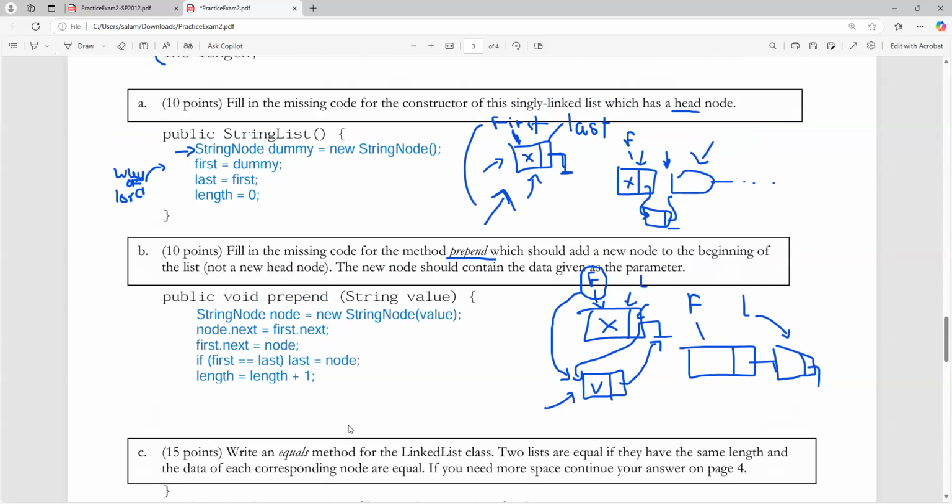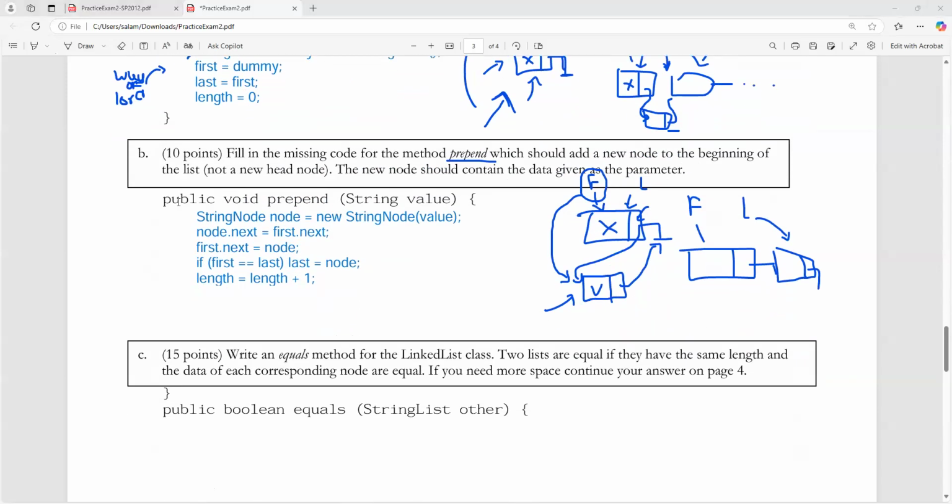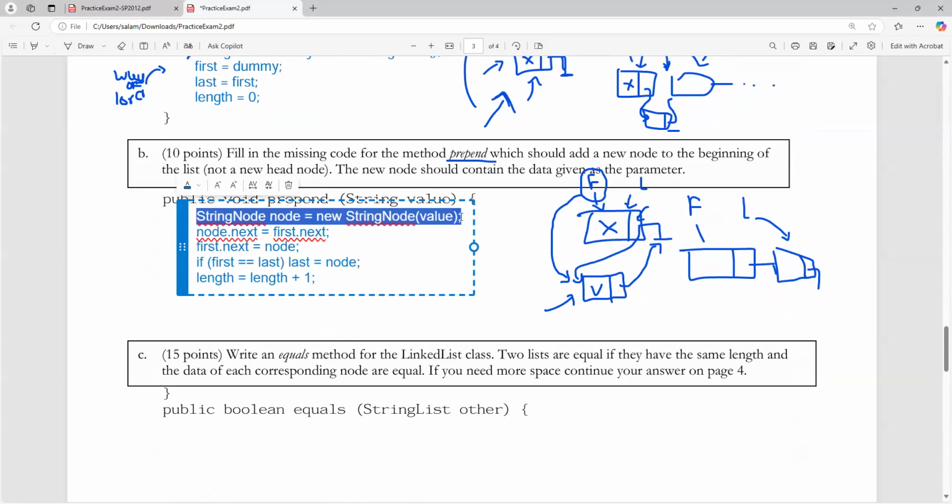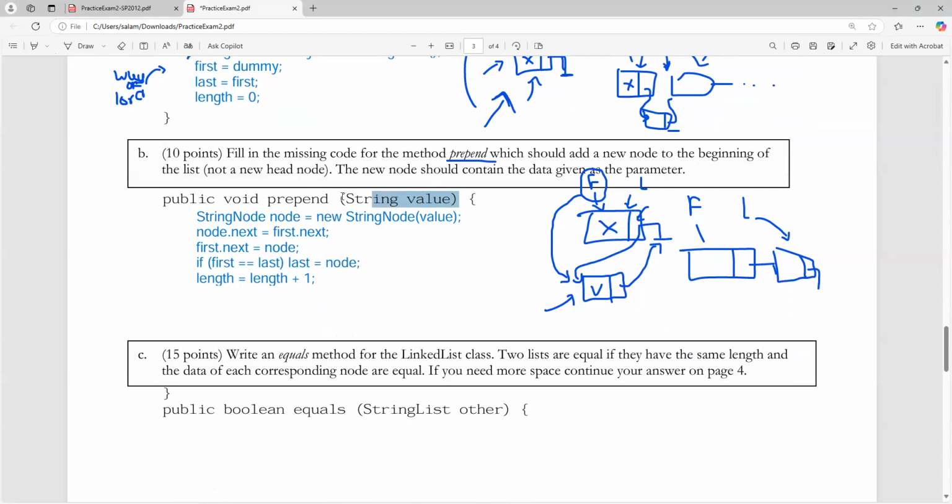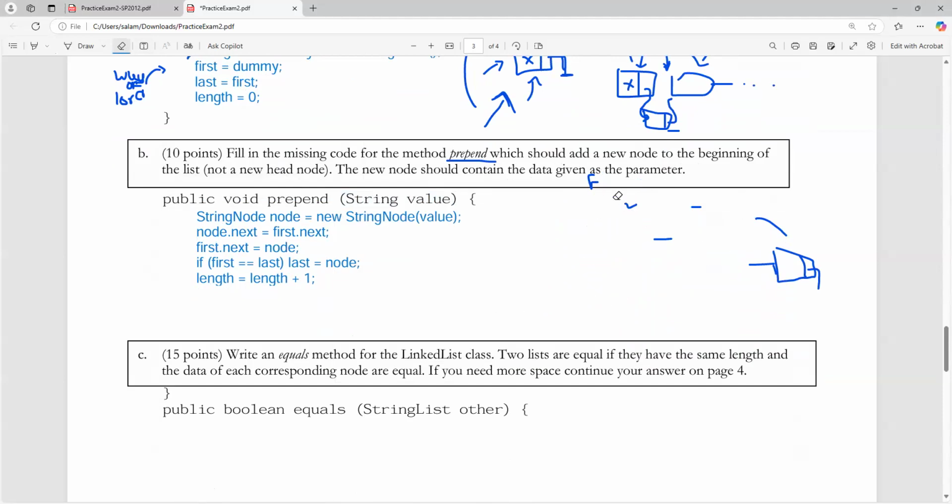This method? Can you explain it one more time? Can I explain it one more time? Sure. So this first line is basically taking whatever the value is we pass in, and we're creating a new node for it. Let me redraw it. This will make a better example. So this first line creates a new node with our value. Initially, this is how it's created. And when we have to add this, remember this is prepend. So this is adding to the beginning.